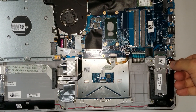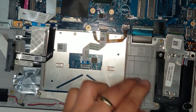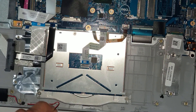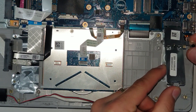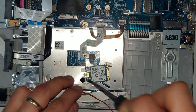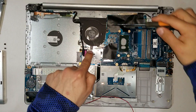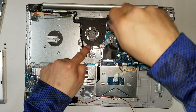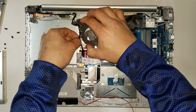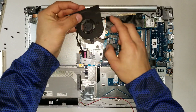To take out the M.2 storage, remove the two screws holding the bracket. Then remove the speaker connector and take out the speaker — it's routed through two nodes, so make sure you don't break the cable, just follow it along. Slide out the M.2 drive and there it is. Remove the screw and lift it — there is your solid state drive. The fan is here with three screws holding it. To replace it, remove those three screws, move the screen flex out of the way, disconnect the connector, and the fan comes out.